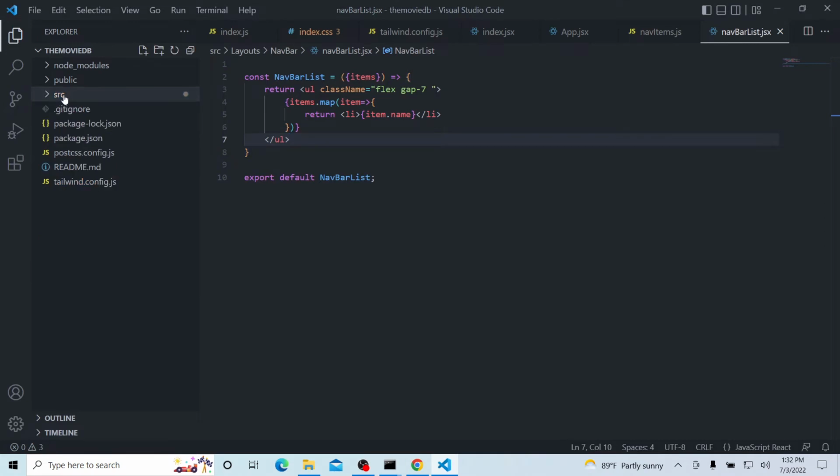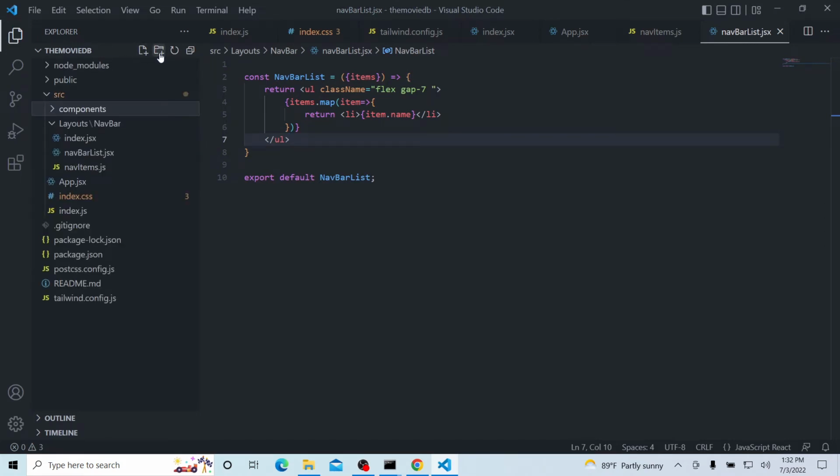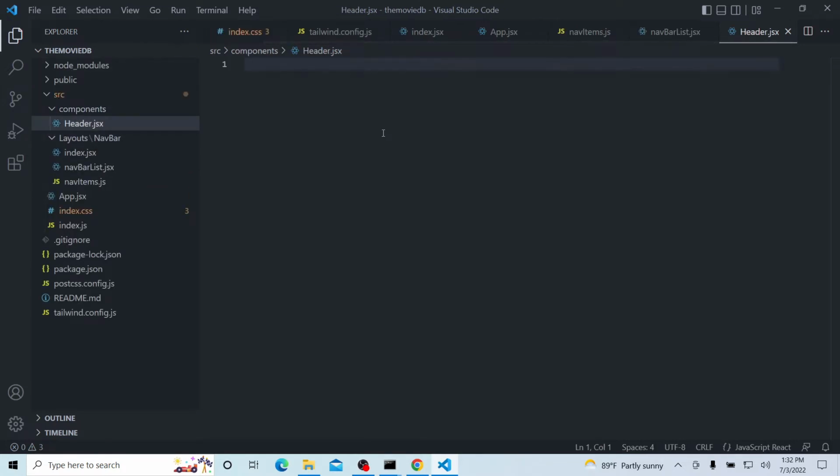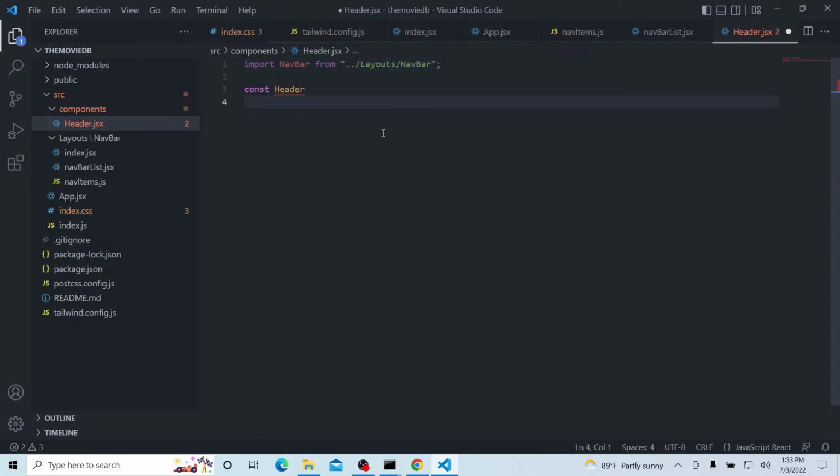Let's create a component here. Let's name this component, and let's say this is a header component, header.jsx. Okay, so what I will do is import the nav bar here, nav bar from the header, and create a header component because header is a function. Okay, and this is gonna return a header, and I'm just gonna put the nav bar here. So yeah, I just need to give a background color of TMDB dark blue.